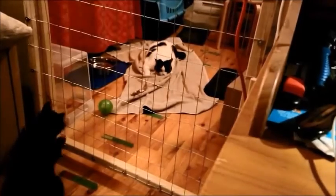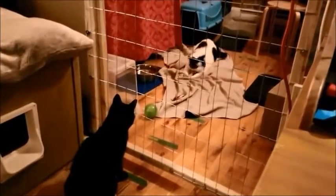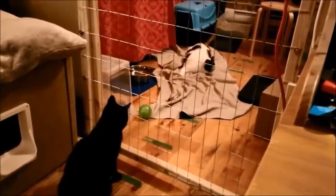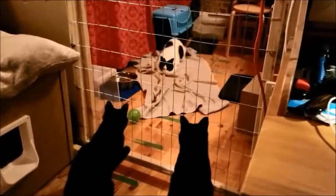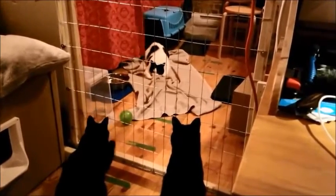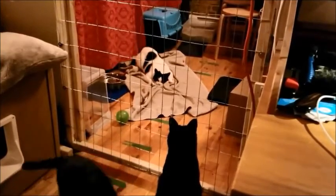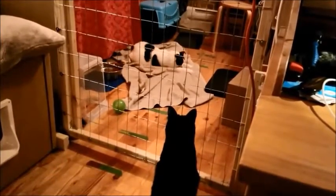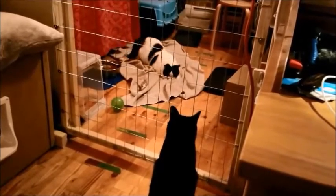So that makes you think, well, that cat is getting better. This is catnip in a towel. Boy, did she go crazy for catnip in a towel. Made her like completely woohoo! And in a towel, it's kind of hidden a bit, so it's extra enticing. My own cats were like, what's the lady doing? Like, what's going on? But she seemed to really have fun, so that was good.